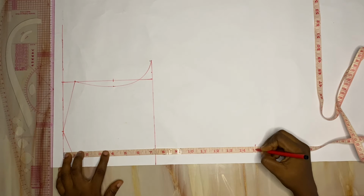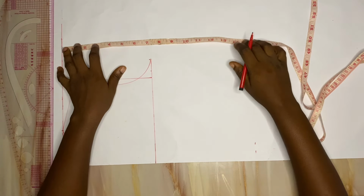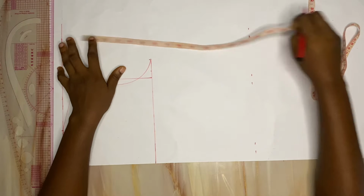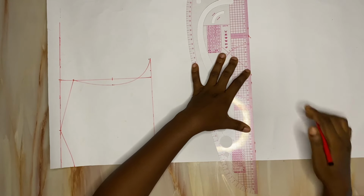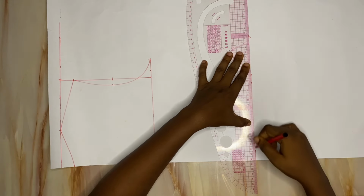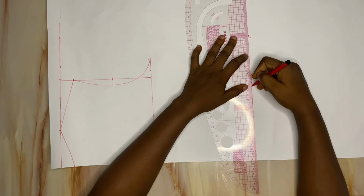So I'm making use of 15 inches for the waistline or half cord, which I also made use of for the waistline for the front. So 15 inches is the actual front waistline, and that is what I'm using for this back pattern as well, because I'm not using any dots. I'm not putting any dots. I hope you do understand. So I've connected this to get a straight line, as you can see.